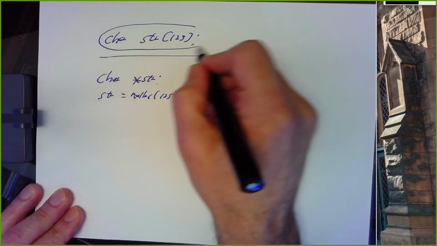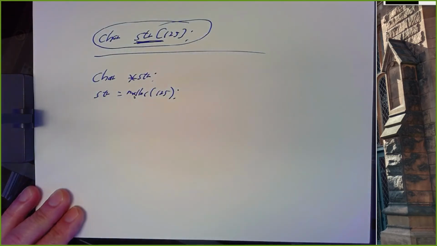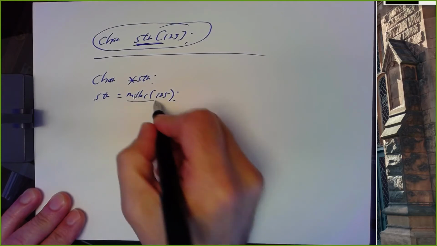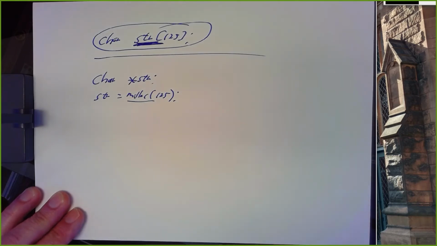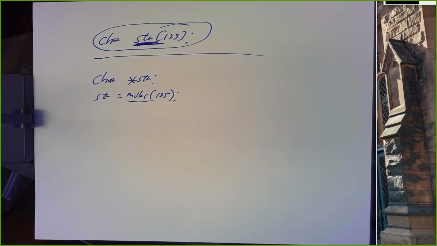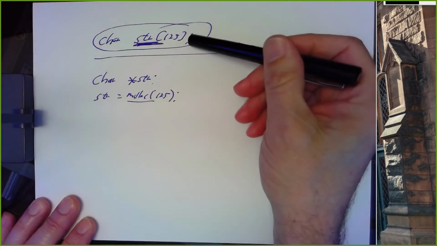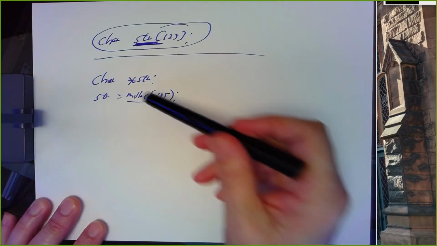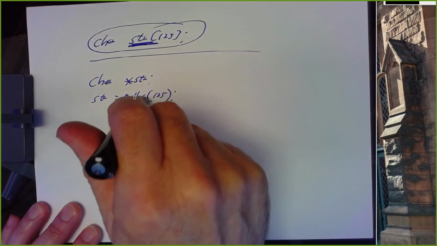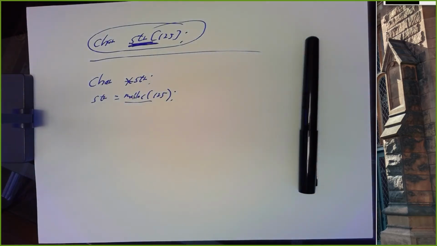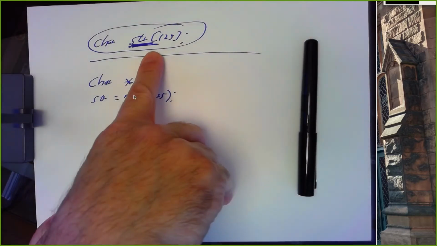Except when this happens, the memory for this does not come from the memory heap, that pool of storage that malloc draws from. It will probably come from the stack. It comes from somewhere that does not have to be explicitly freed when you're done using it. And if you write a test program and make a character array like this, make a different character array like this, and look at the value of these pointers, you'll see they're pointing to fundamentally different locations in memory. Where this one points is in the heap, and that's storage that's not automatically reclaimed when you exit a function, for example. Whereas this is basically local to whatever function you're in.